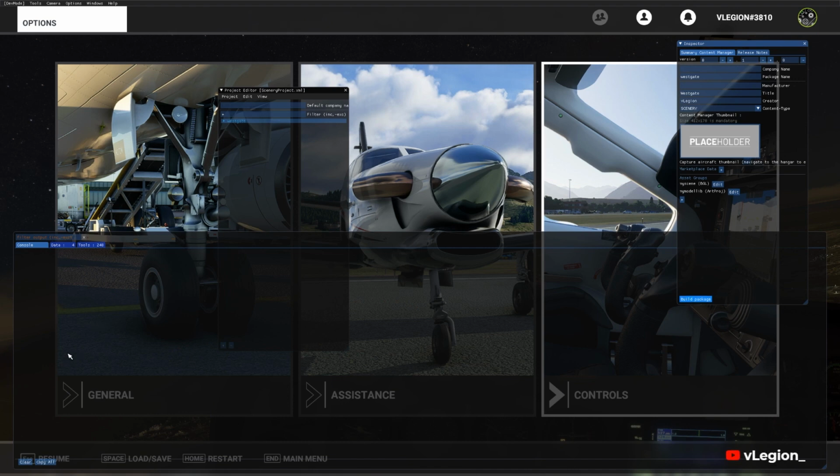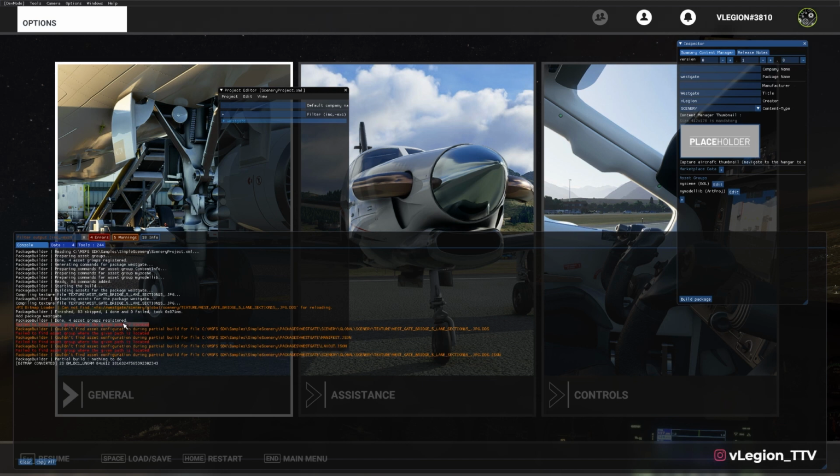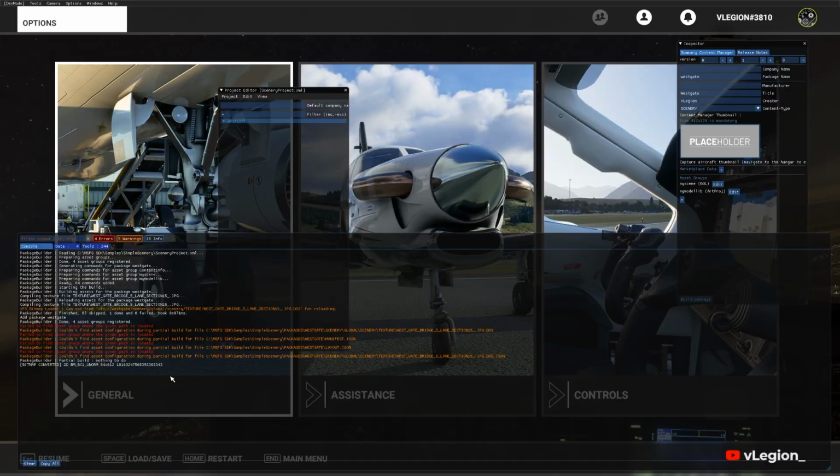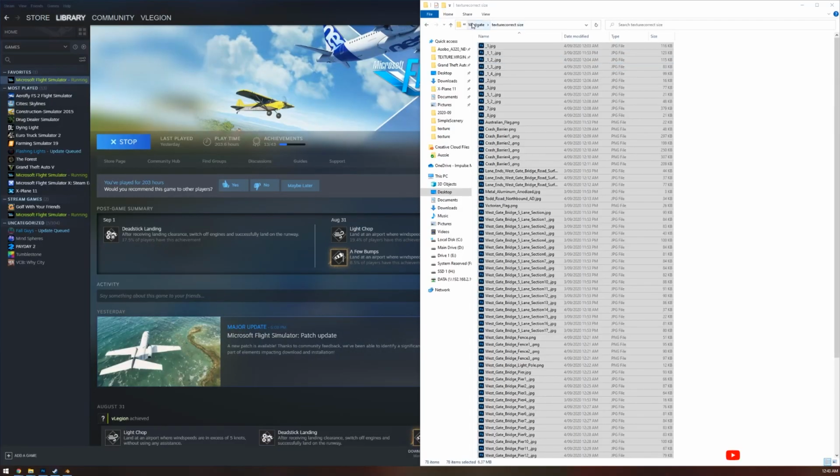Now this time, it should go through and rebuild everything that it's already done. Now you can see here that it's now done. It's finished. 83 were skipped because we've already done that, 1's done and 0 have failed. Now that's what we want to see. If you have one single failure, that can be the make or break between the entire build not working. Okay, so I'm just going to close out of my game now.